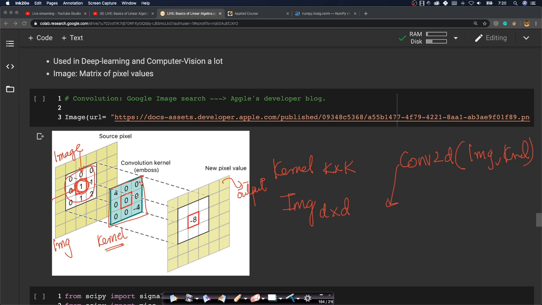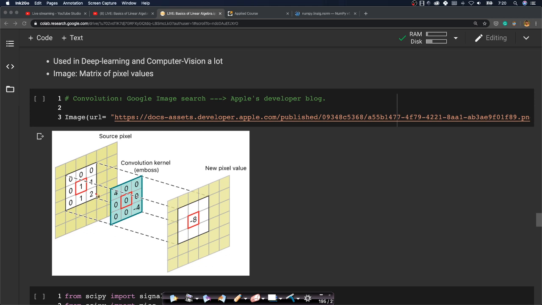Cool. Now it multiplies, again, I have a kernel here. The kernel is sort of a fixed kernel. I do the Hadamard product. What is a Hadamard product? I do this multiplication like this, element-wise multiplication. So 0 multiplied by 4 is 0. Again, 0 multiplied by 0 is 0, 0 multiplied by 0 is 0. So first row I have multiplied. Let's look at second row. 0 multiplied by 0 is 0. 1 multiplied by 0 is 0. 1 multiplied by 0 is 0. So I get second row also all zeros. Third row, 0 multiplied by 0 is 0. 1 multiplied by 0 is 0. 2 multiplied by minus 4 is minus 8.